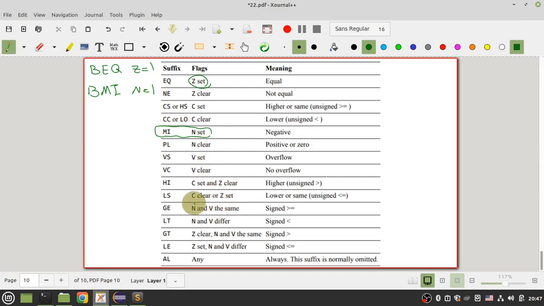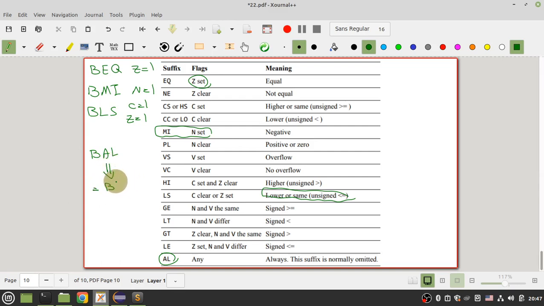Or for example BLS, branch if C is clear or Z is 1. C clear, lower or same, is the meaning, for unsigned values. Or for example AL, branch in all conditions, which is just like a simple branch.